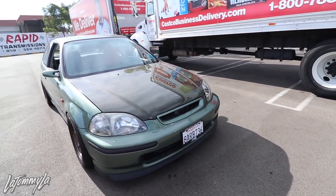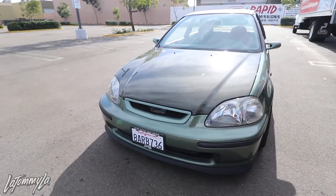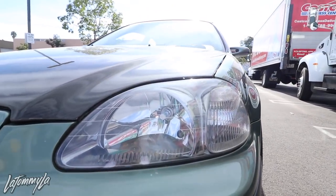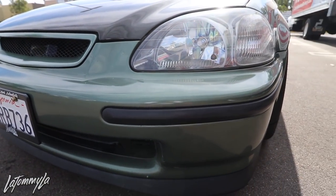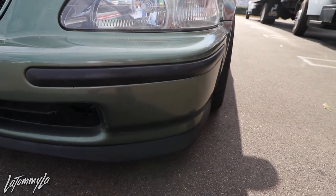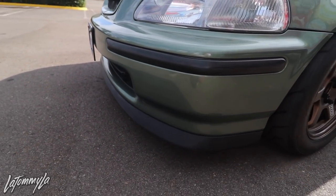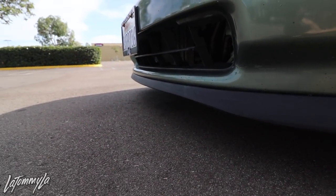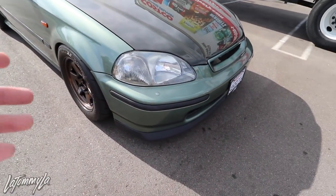Let's start off in the front. So the front is pretty much almost full SiR. I got the JDM SR headlights, and then of course the SR front and rear bumpers. SR lip. Can you guys even see that? Kind of too dark. But yeah, it does have a lip.